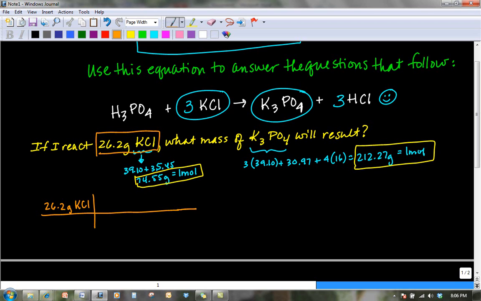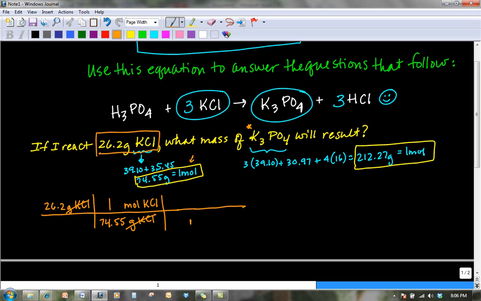All right, in my next section for grams of potassium chloride, I'm going to denote the unit, grams of KCl, and that's going to be equal to moles of KCl. All right, so I know that 1 mole of potassium chloride is equal to 74.55 grams, and that's going to knock out my grams of potassium chloride. But what I have left is moles of KCl, and that's not what I'm looking for. I'm looking for grams of potassium phosphate, so I need to keep going.